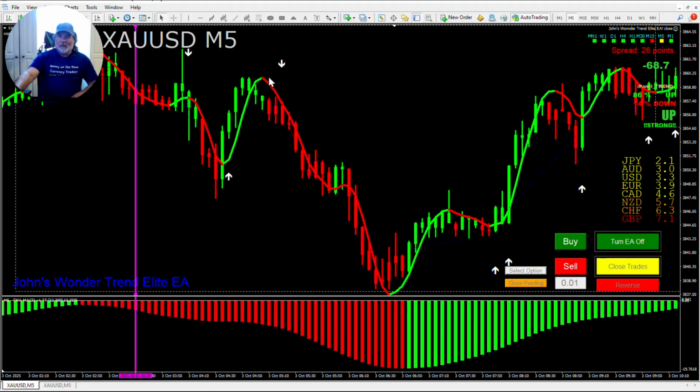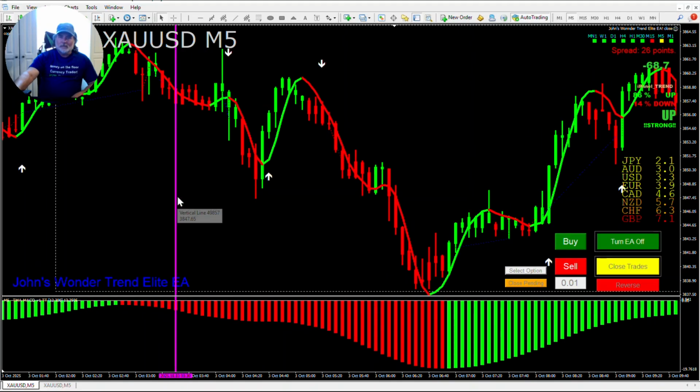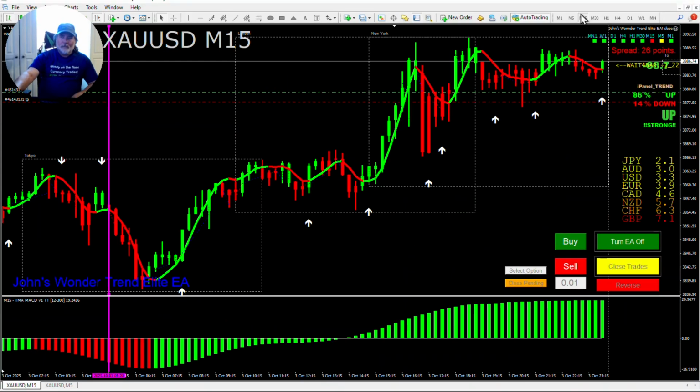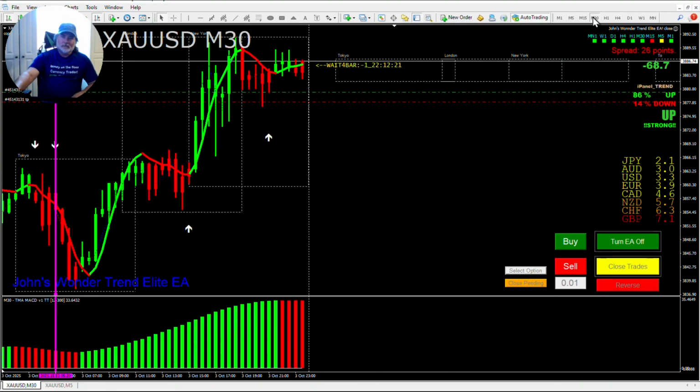This here looks like a really good trade on the 5. So let's take a look at that one. As we're watching it, we'd be like all excited when we saw that one right there. So now let's see if we're on the 5, then we'd go look at the 15. 15 says it's a great trade. Yep, everything's there. And let's go look at the 30, see if it's a good trade. Still a great trade. Yep, still there.